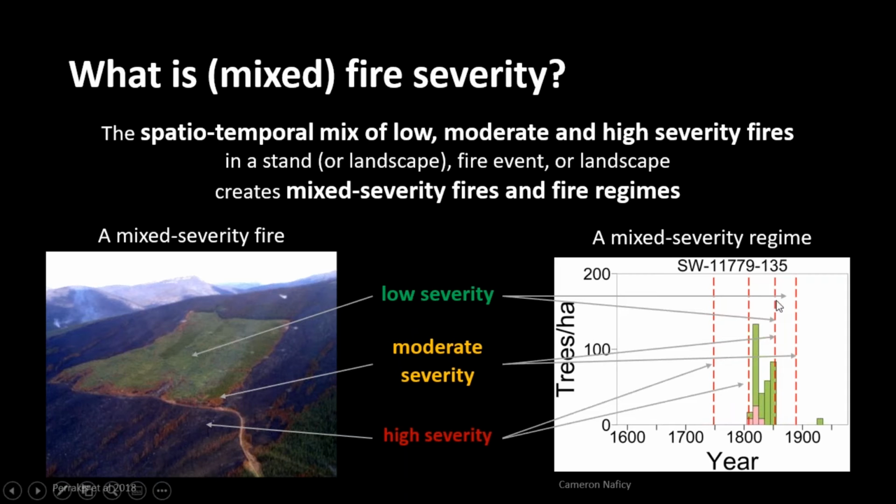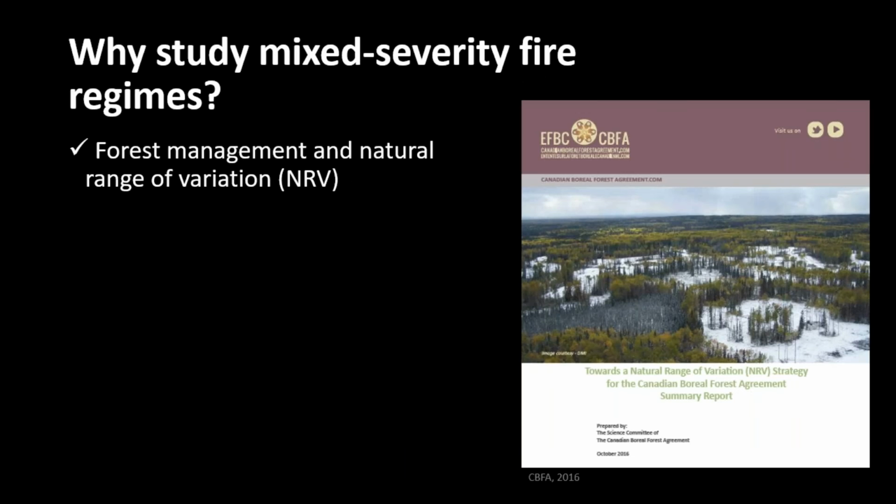On the other hand, the next two fires did not burn these trees that are from this age and have survived. So they are either more moderate severity fires or lower severity fires. So this stand, again, has seen a mixed severity fire regime. So it's important to just remember that when we look at mixed severity, we can think about a spatial pattern or a temporal pattern. And so it's extremely important that we understand these regimes.